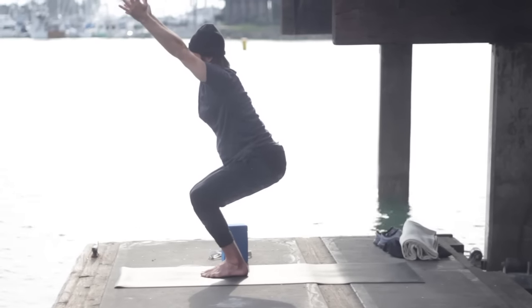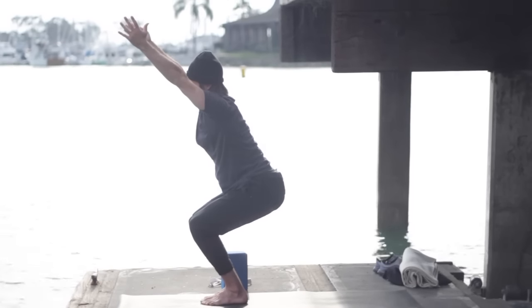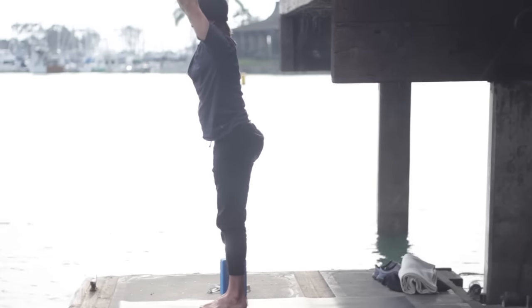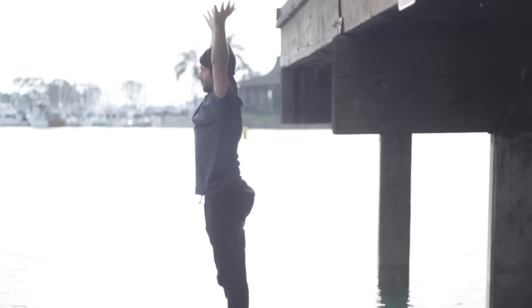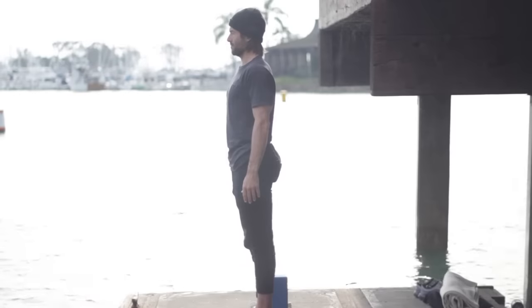Roll the arms like we were practicing in down dog. Stretch the outer armpit. Turn the outer shoulders forward. Then press down into your feet and come all the way up. Keep stretching the arms up. Then release the arms to the side. Samasthiti.